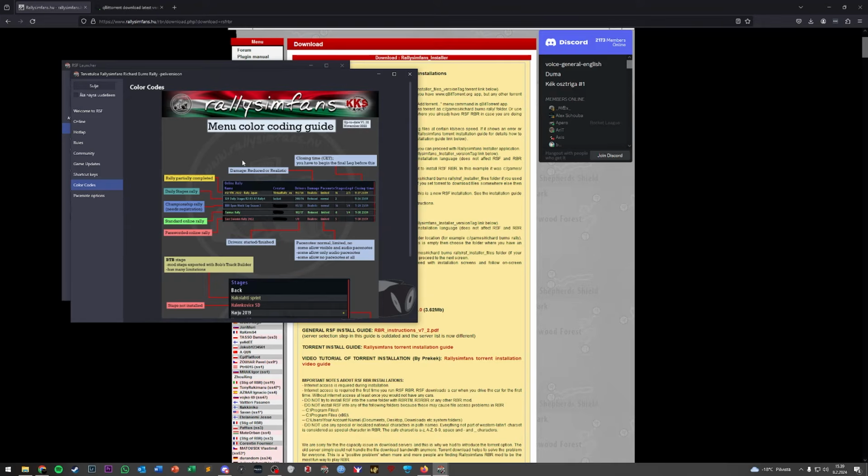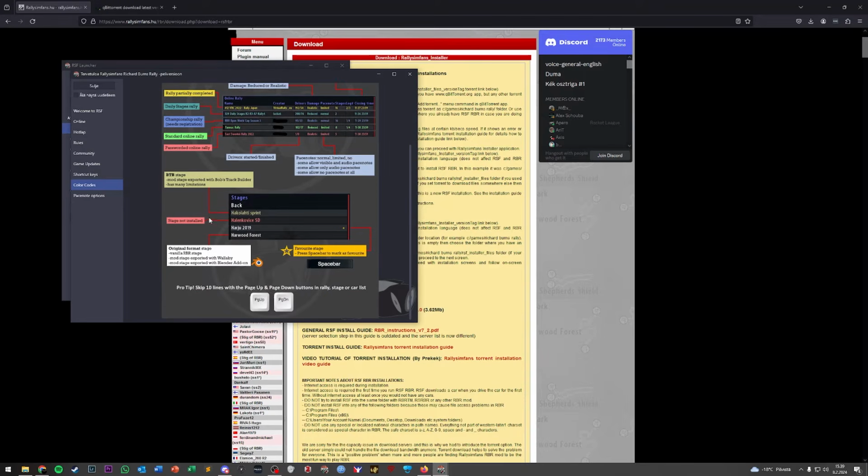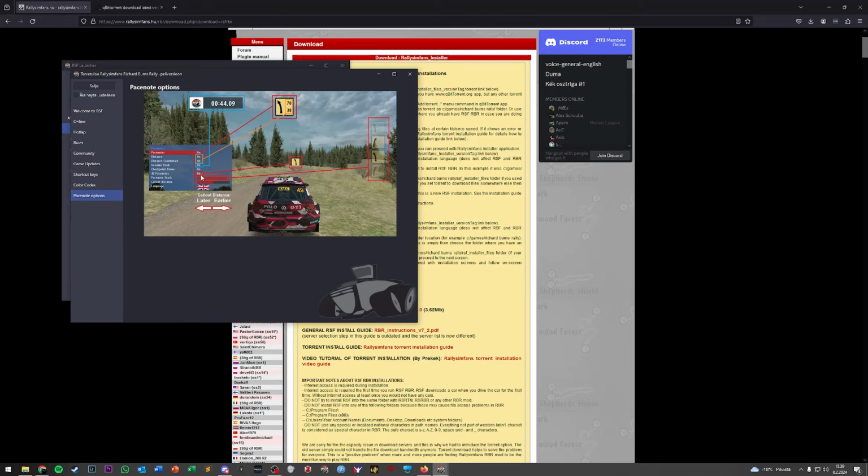And then we have the in-game rally menus explained, what different colors and things mean there. And then we have the base node options, or basically anything we have here in HUD explained.